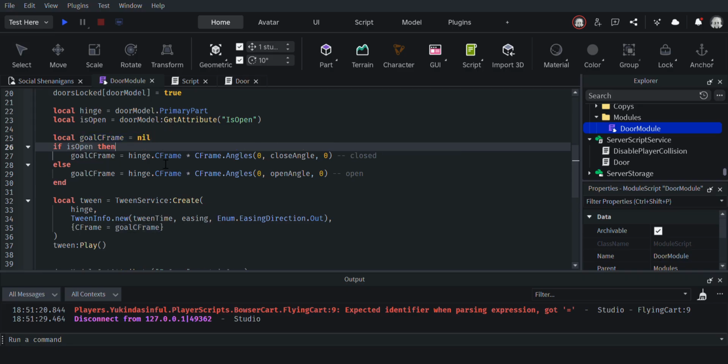Well, anyways, if is open, so if true, if the attribute is open, then it runs this.